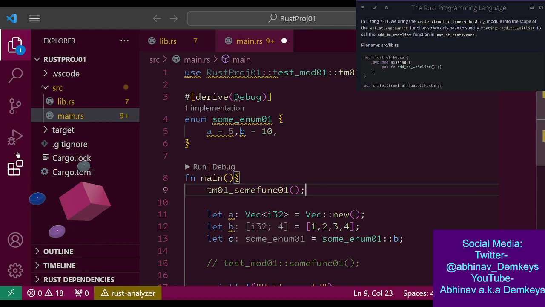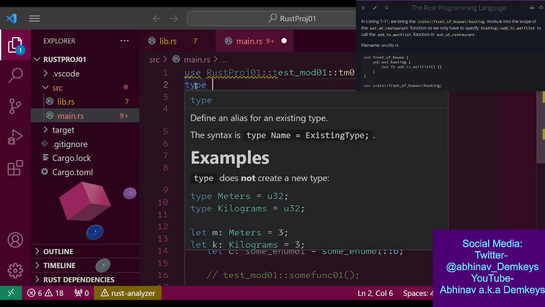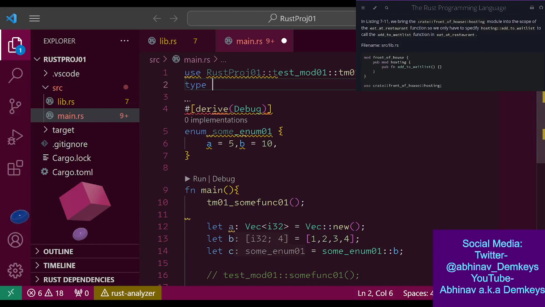Maybe we can also bring types into scope. And there was something for type. Oh, I think this is for alias, right? Define an alias for an existing type.